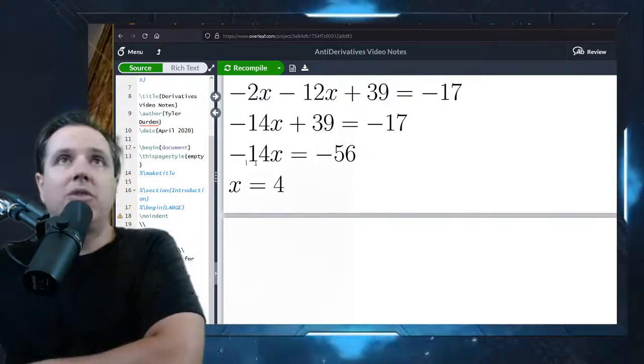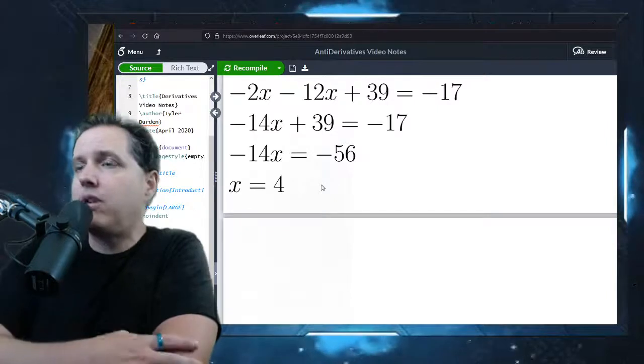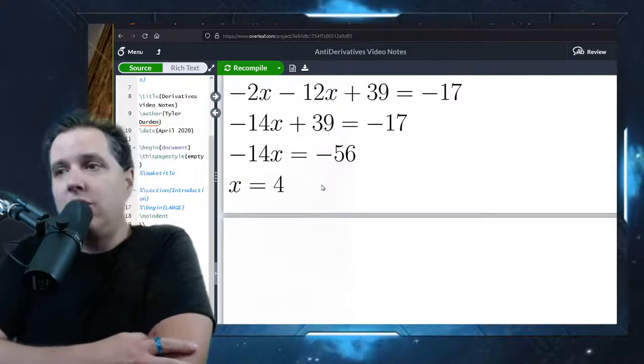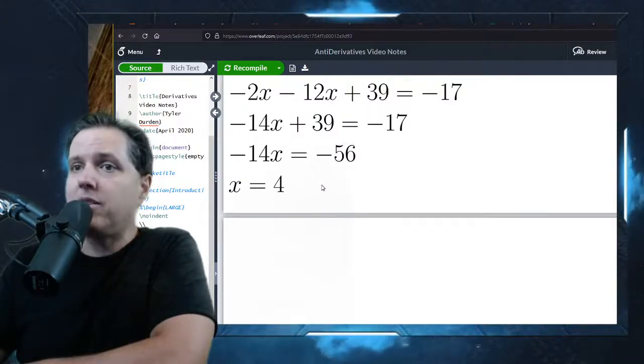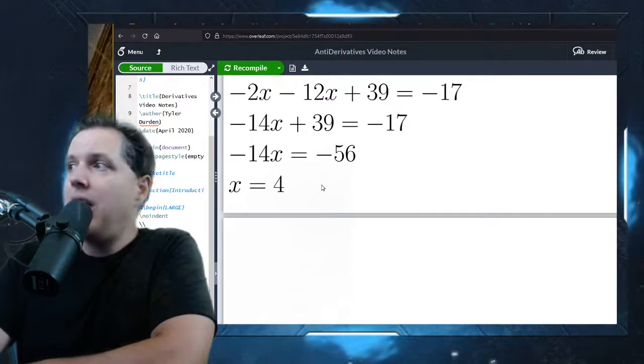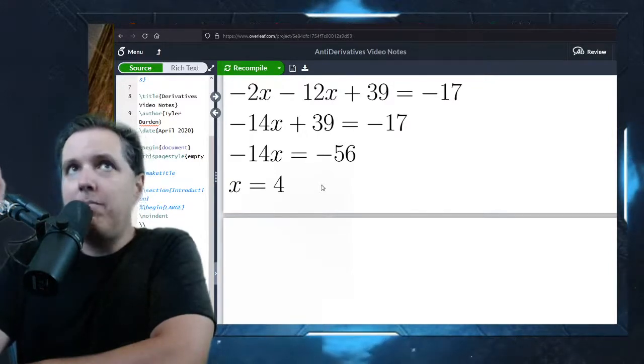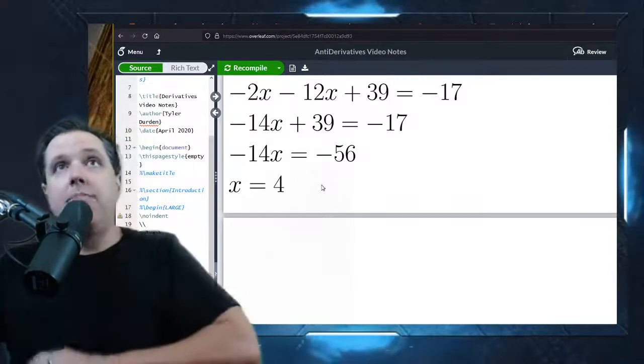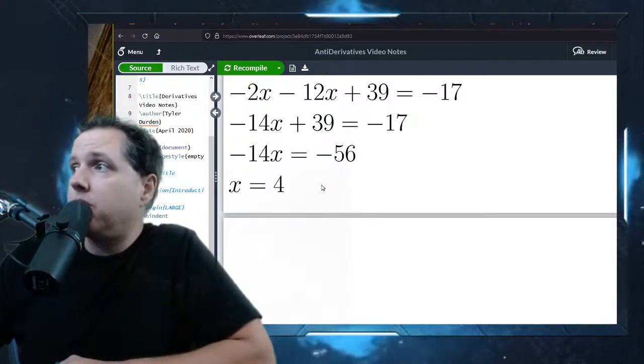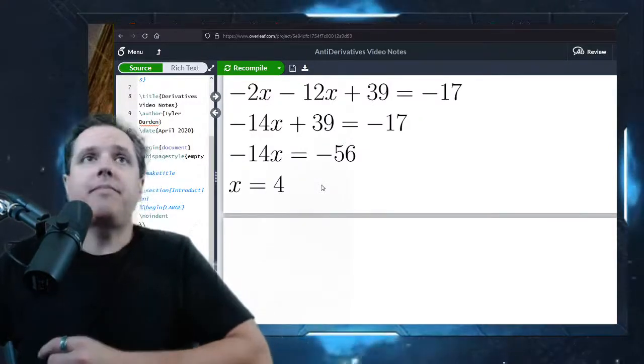They get to x equals 4 and go, oh, great, we solved for x, we're done, right? No, a solution to a system of equations has two parts. In this case, an x value and a y value. You got to get both of those. But the good news is we've done the hard work, or the harder work.